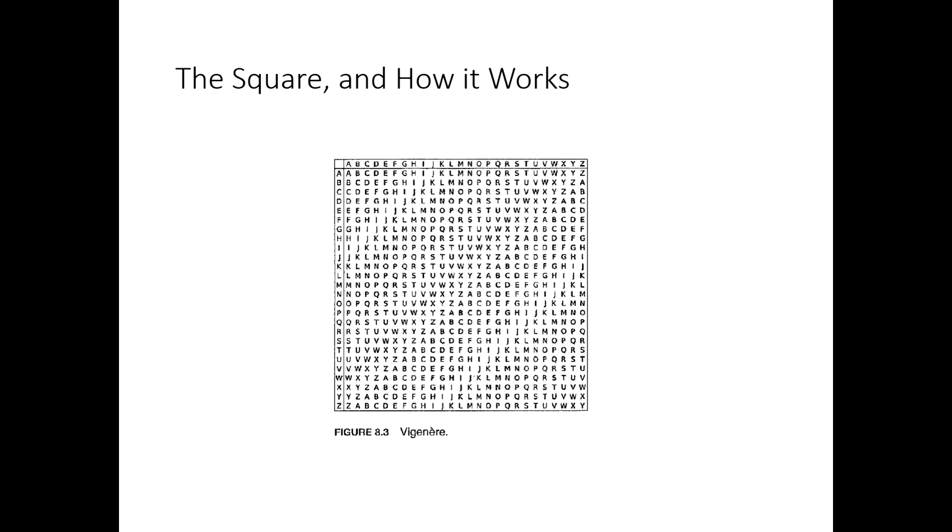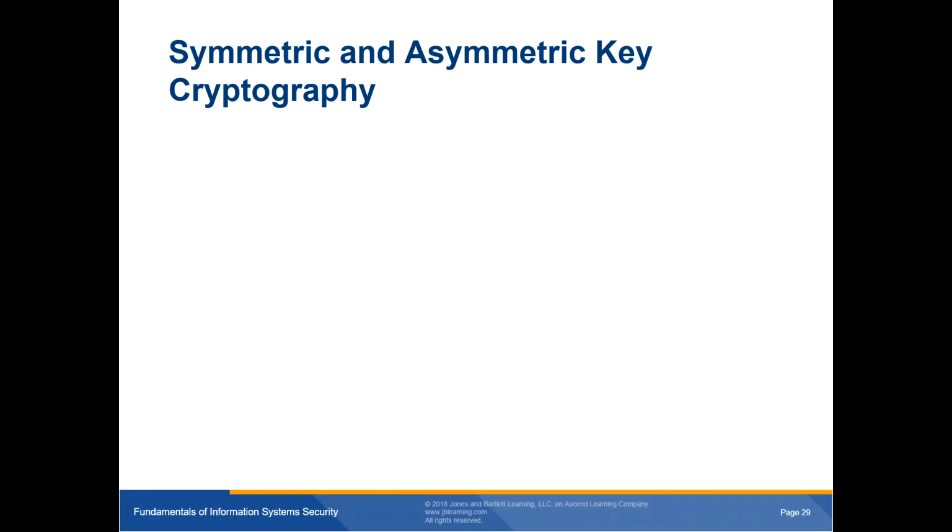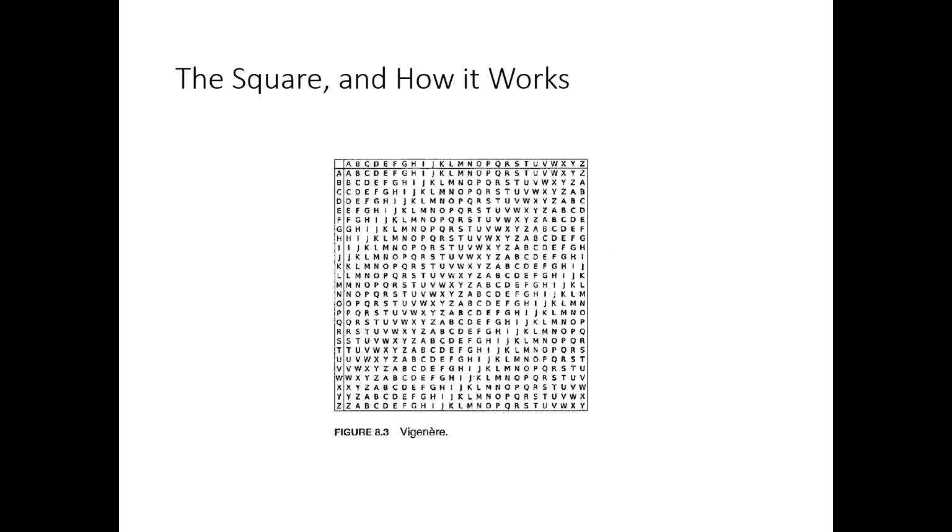So we use the keyword letter to find the I column, and then we go down to the row where, on the I column, we hit the letter S on the row, and let me go back. And when we do, with the I column and the row, we get the letter, I believe. So yes, I find the I in the column, S in the row, and the intersection is A. The first result of the encryption is A.